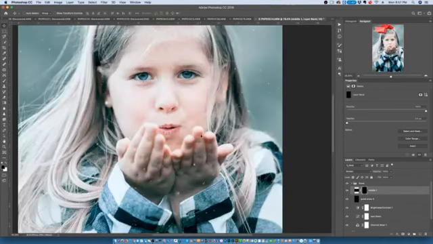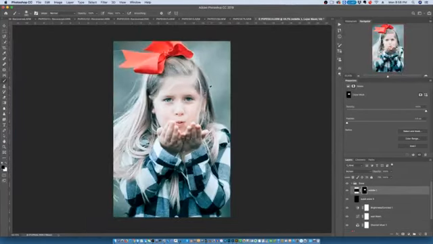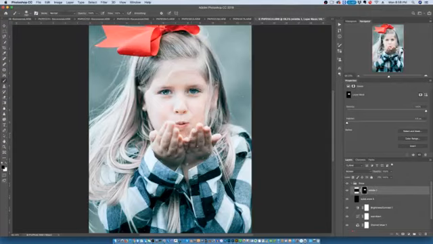So I am just going to use this and paint it in right here where she's blowing. I might tone that other snow down. I want it to really... Actually, I'm just going to add a bunch of these on here, I think. I'm going to make sure I don't get any on this side of her hands just yet, because if it gets this far, it's going to be blurred out. I want this to be closer to her face. So yeah, I'm going to add some more of that.